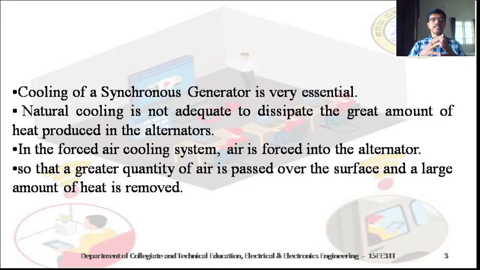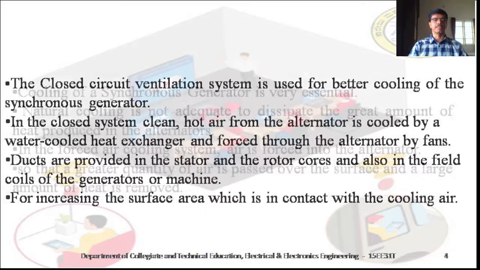The second method is the forced air cooling system. That means we provide a separate ventilation system to force the free air along the ducts or ventilating pores provided in the stator, the rotor and also the field winding, in order to circulate the atmospheric air inside the system with the help of a forced fan system to remove the heat.